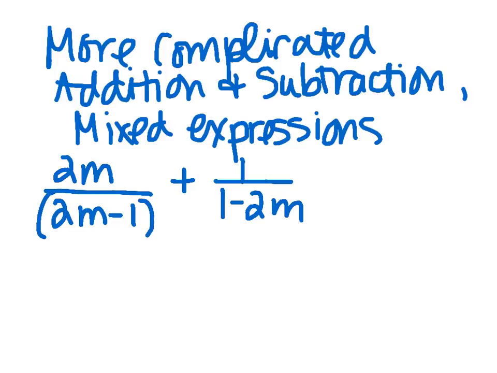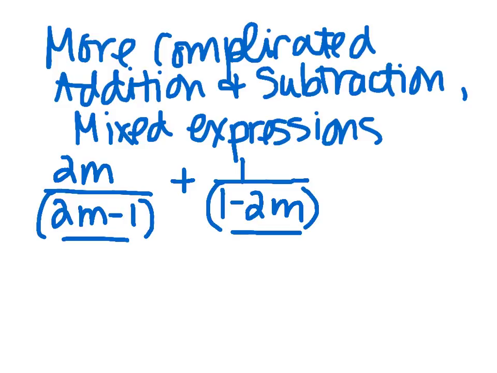So the first thing I want to do is put my polynomials in parentheses and then look for a common denominator. It may at first glance appear that this denominator has no common factor with this one, which is true. However, these two are related. They're opposites of each other.